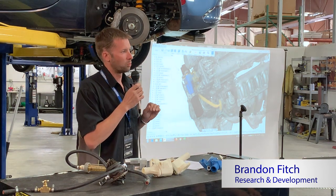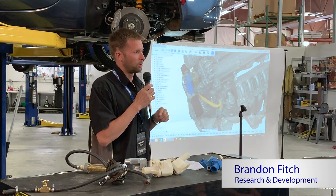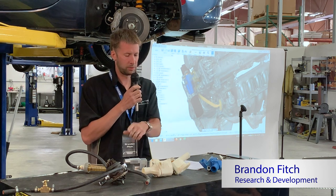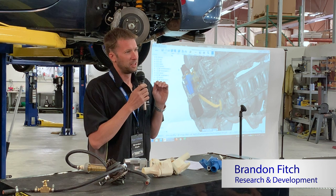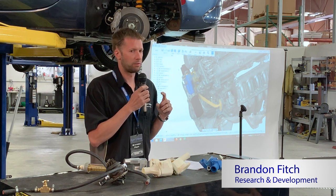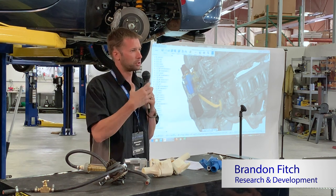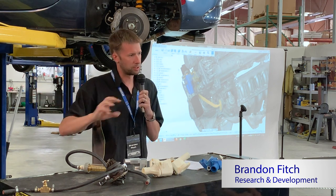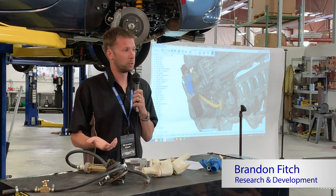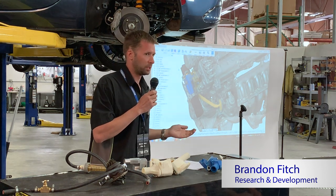The other part of the equation is that water-cooled turbos need to be water-cooled when you shut the engine off. They actually don't need to be water-cooled during operation. So it's oil-cooled during operation. Part of the reason the Garretts that we use last so long is because of the water cooling, but the water cooling comes into play after you shut the engine off. There's a whole Garrett white paper on it if you want to really nerd out, but the short version is something called thermal siphoning, which basically puts the heat into the coolant. The coolant, even though it's not flowing, still carries it away from the turbo, and that prevents your oil from cooking. So that's why you want a water-cooled turbo, and that's why we were not willing to give up the water cooling. But you don't really need it during operation.